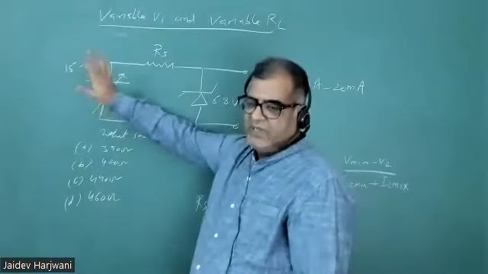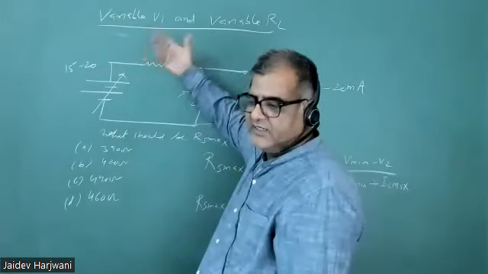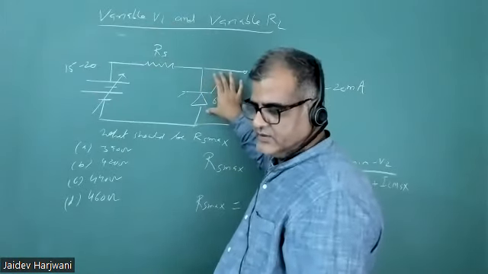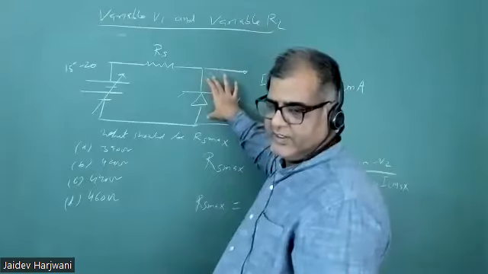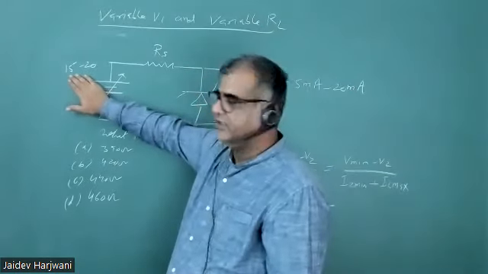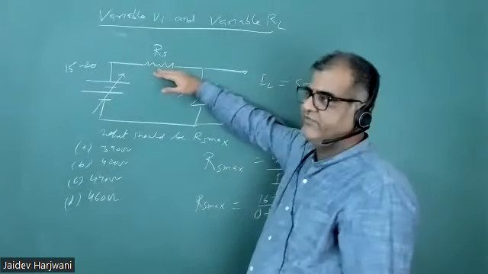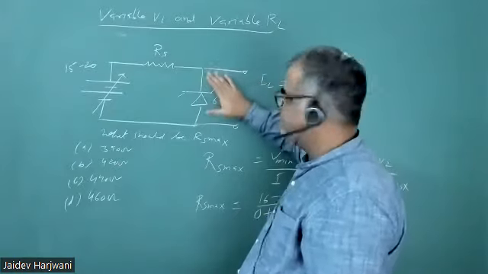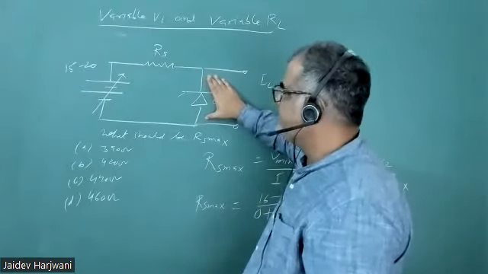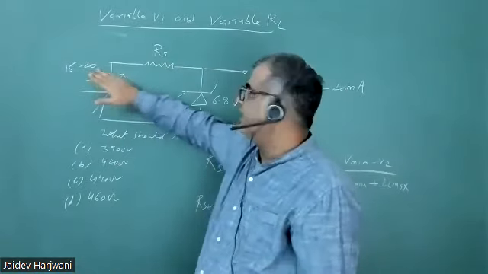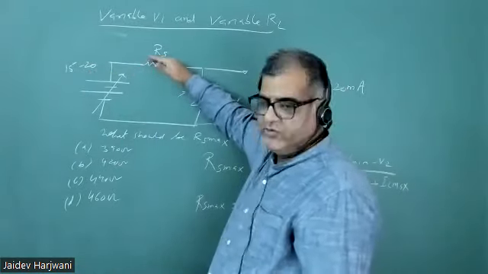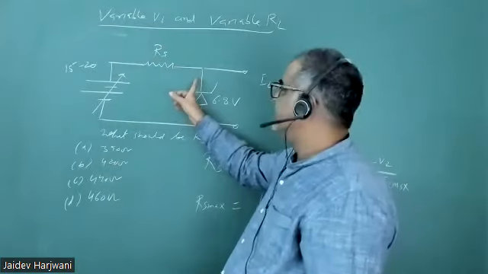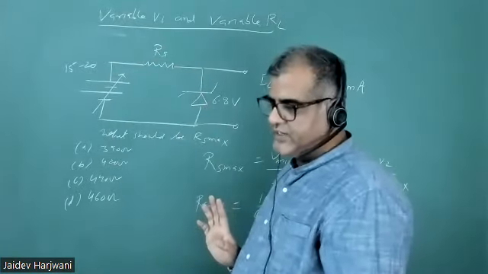If I am applying V minimum, and if my RS is greater than RS max, then automatically the diode will come out of conduction. Are you getting my point? If this is 15 minimum, and RS goes higher than some particular value, then this current will become 0, or you can say that the diode will not conduct. Similarly, if the voltage is high and this resistance goes less than some critical value, then the current will increase, and that can burn the Zener diode. So that is a limit.